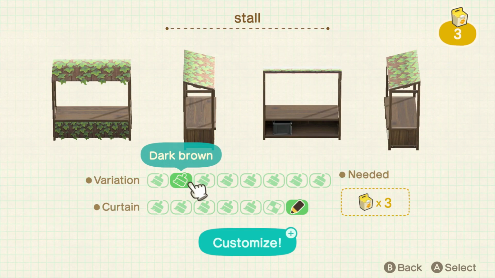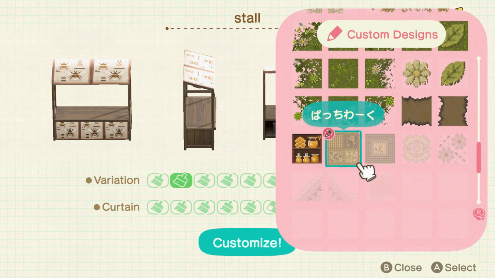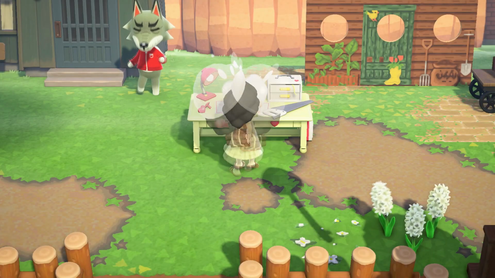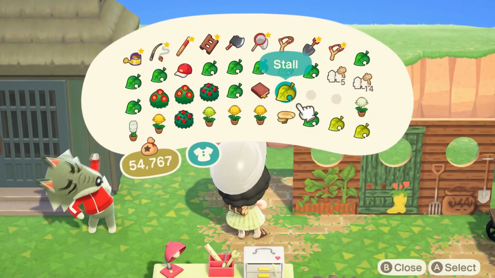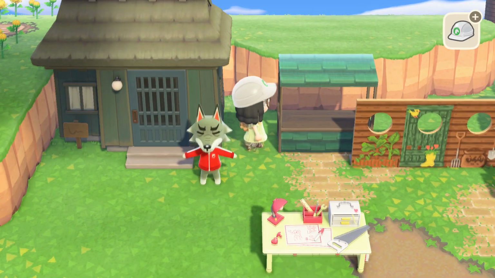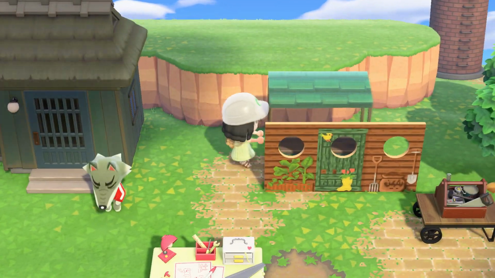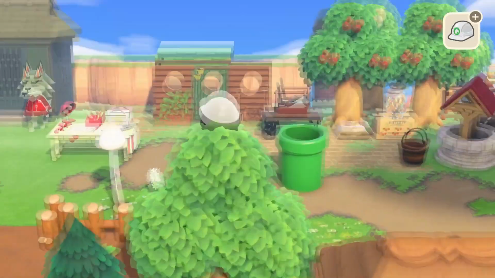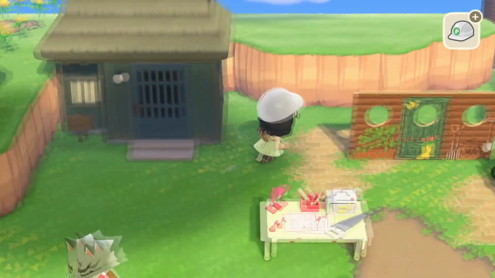And from my Able Sisters speed build, I had this QR download of the Able Shop's roof, and the green actually matches, I think, very well with the green of the cutout standee. So I ended up just using this one instead of downloading the one that the creator has that matches it, just to save myself some slots. But I think it looks really good. See, I think that the colors match really well. The roof is slightly darker, but not by much.